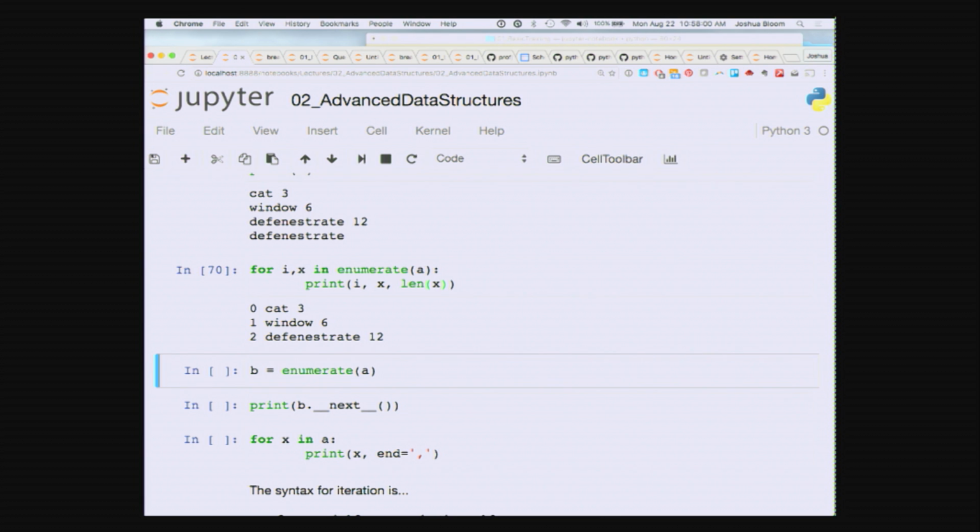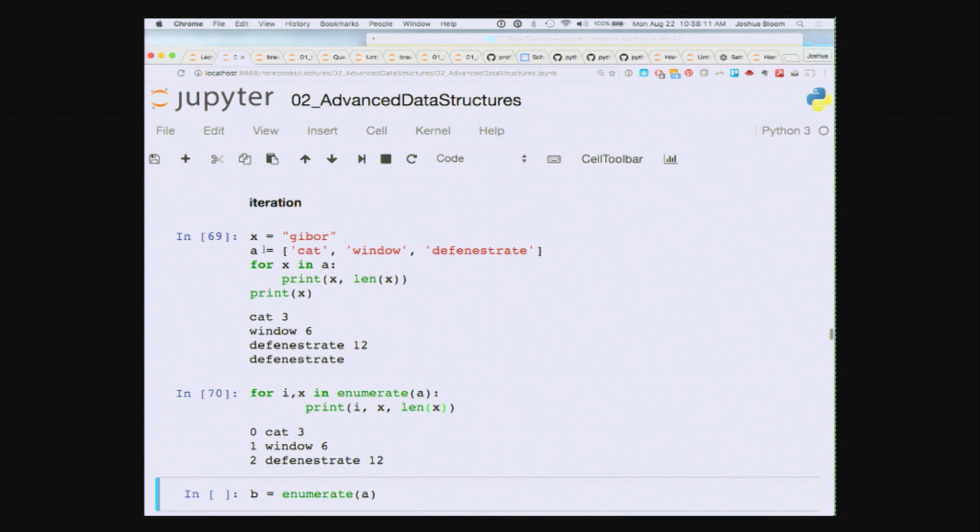There's a question in the back. So if you didn't define x prior to entering the loop, you just define a local variable. Yep. So the value of x will disappear. Well, no, it's a good question about local variables and assigning things ahead of time. I can call this variable anything I want. You know, I can call it zzz. And x right here at the end will be what x used to be at the end. That should be Gabor, because that's what I called at the end. But here, if I say zzz, it's going to be defenestrate. It's the last thing that zzz was assigned to.